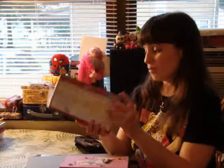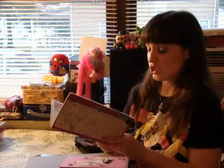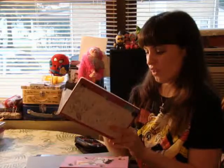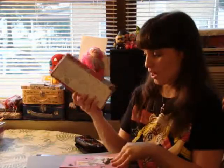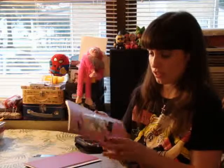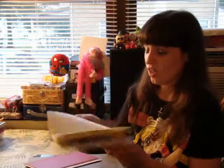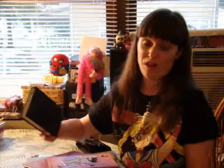Moleskines, a lot of people talk about, and they're really expensive, and I don't really care for them like I thought I was going to. The paper is really, really thin, so for marker, just forget it. You can do colored pencil, and they're nice for sketches. This is the one I use for the Avengers comics, and this is just kind of my whatever sketchbook for concept art or whatever. But other than that, I'm not really impressed with them like I thought I would be. You're paying a lot of money for paper that I don't really care for.